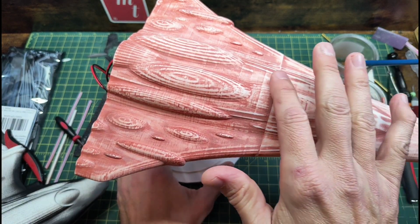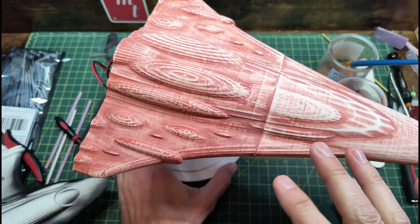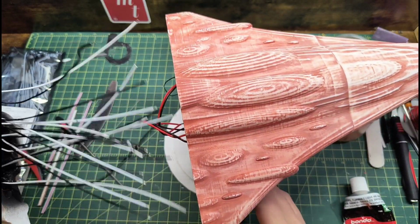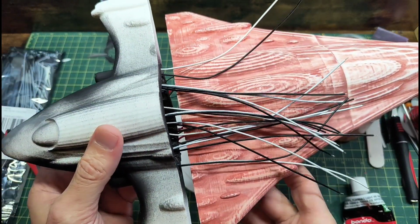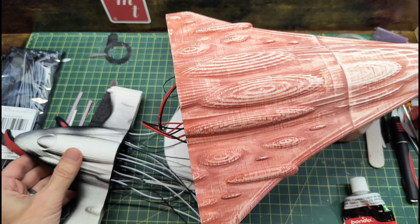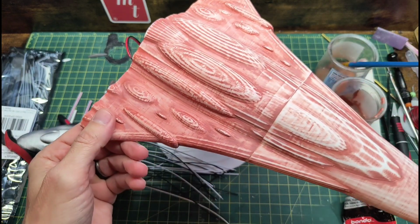Pretty smooth. There'll probably be more of this, another coat, or at least there'll be some filler primer sprayed on. But I need to go ahead and connect all my wires, run it down, and then connect this part of the back to the other parts of the ship. And then we can start working on addressing more of these little lines here.